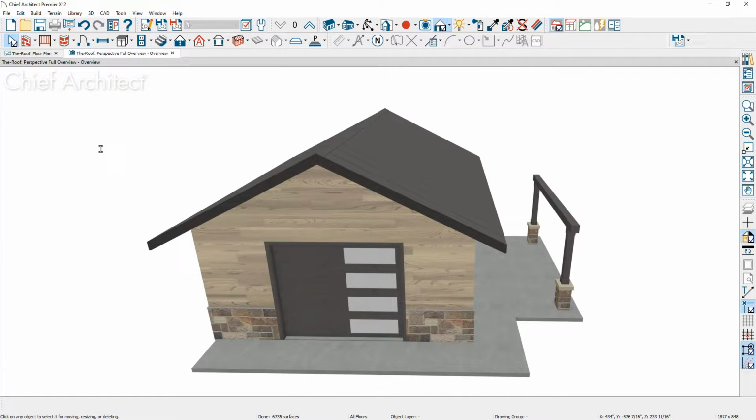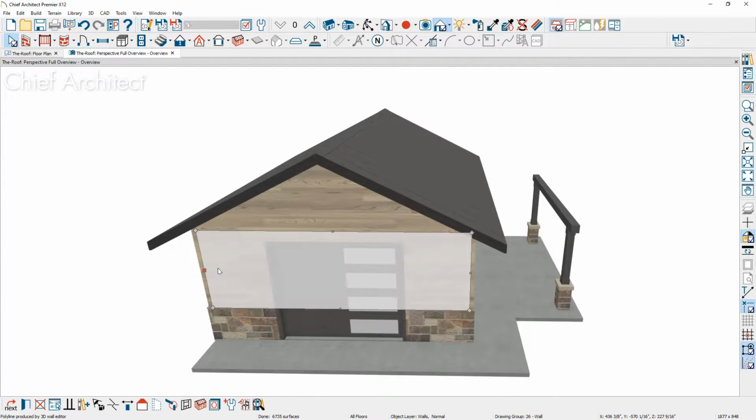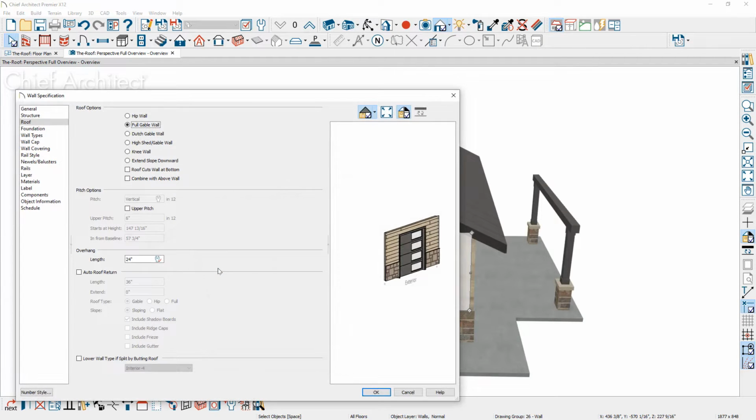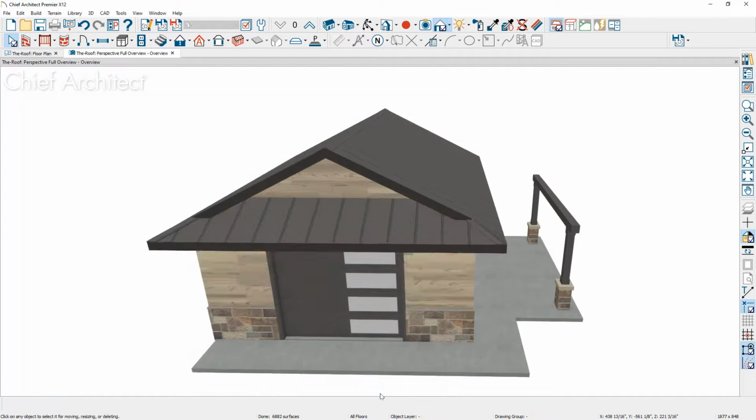Now one of the things you can do is create roof ends in what's called a Dutch gable. Let's click on this end wall above the garage and just double click to open it up. On the roof panel, you can select that this is a Dutch gable wall. From that point, you can come in from the baseline, which is inside from the wall where the roof would bear on top of the wall. I'm just going to move that in 24 inches. And let's take a look at how that changes the roof style. That's called a Dutch gable roof inside of the program.